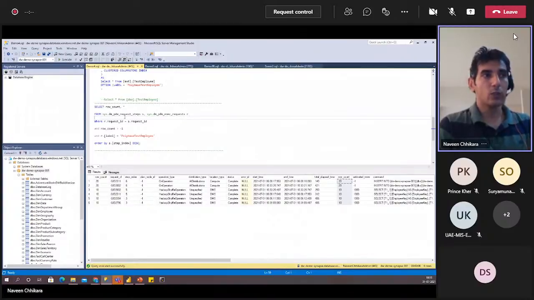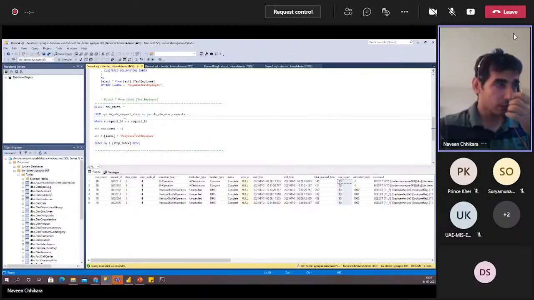So yes, you cannot use it for your transactional system, you cannot use it for row by row processing. This is meant for warehousing purposes, for dealing with data at scale, for big data purposes. And yes, Polybase is also possible with SQL Server databases now, but it's very heavily used within the Synapse world.